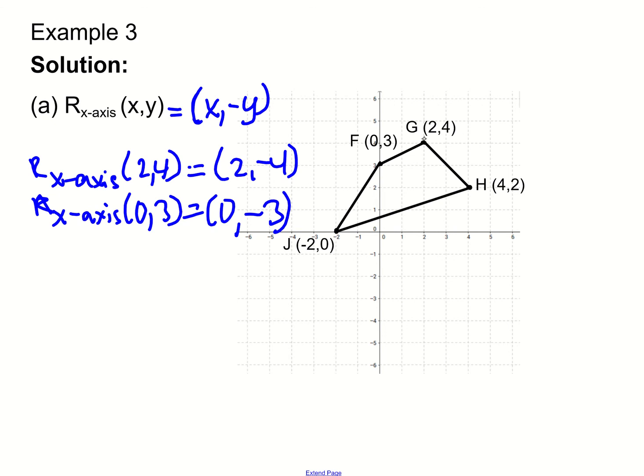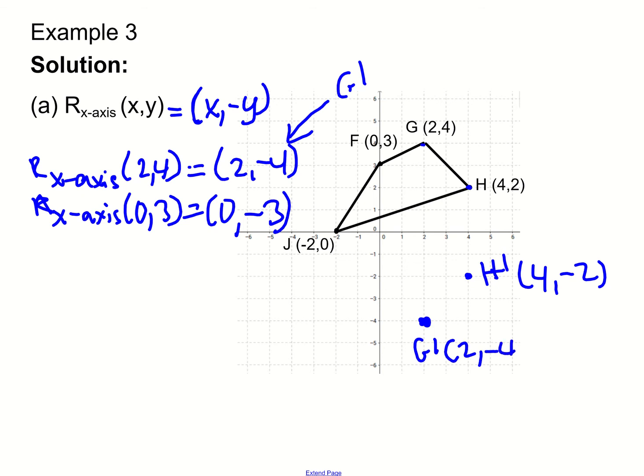So now let's go ahead and say, well, now G prime, this is G prime right here, has to be (2, negative 4) because this is G. All right, so we'll go ahead and say that G prime is (2, negative 4). 1, 2, 3, 4. Call that G prime. This H is now going to turn into (4, negative 2). So it's going to go down to negative 2. And we'll call that H prime, which is now (4, negative 2). This G prime is (2, negative 4).